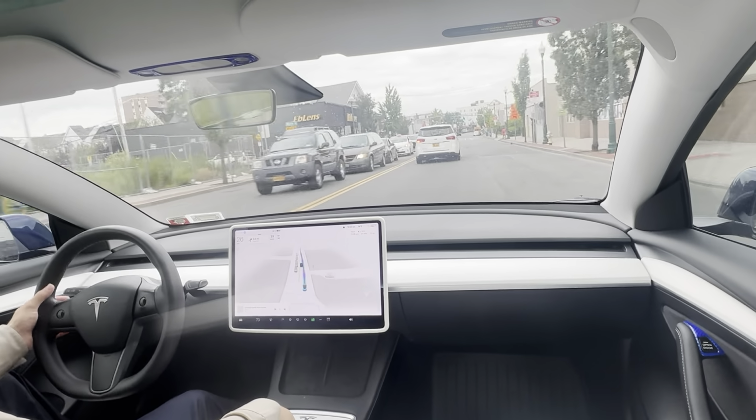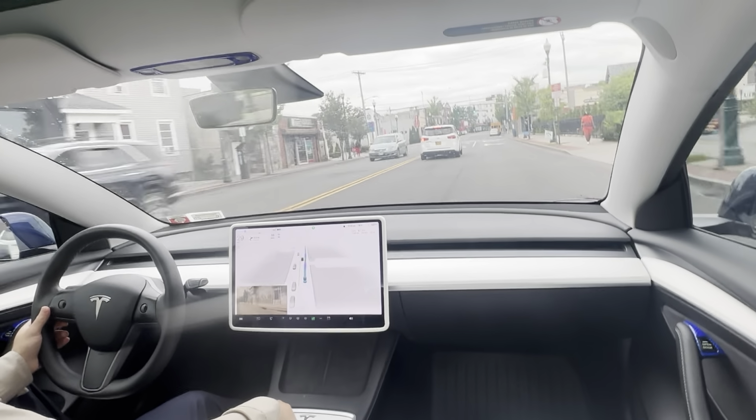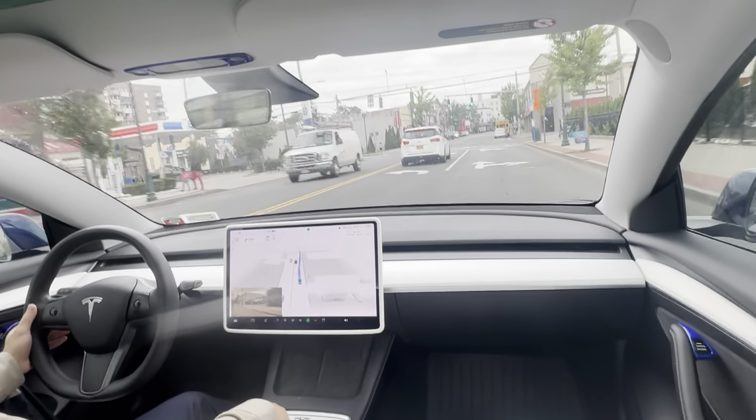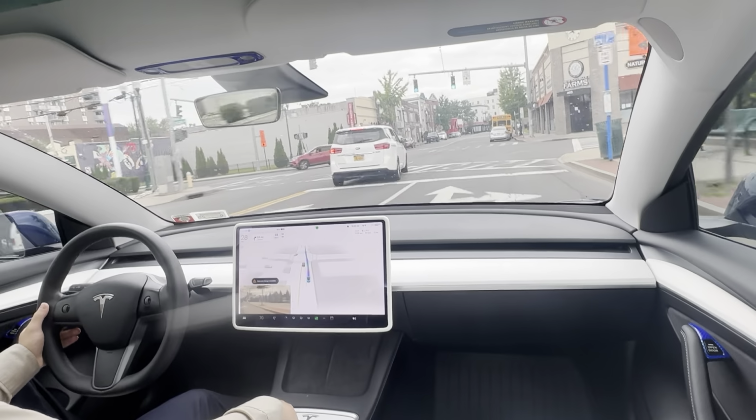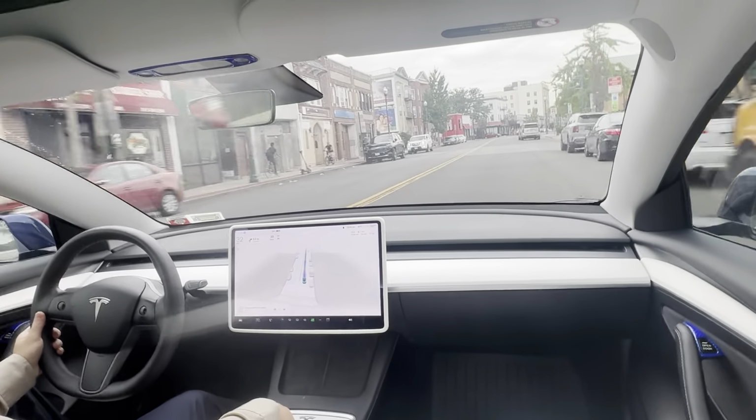So this vehicle is making the left. I put on our directional to let the person behind us know we were getting to the right here. Very good. Yep. That works. That's acceptable.